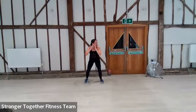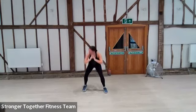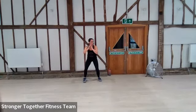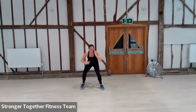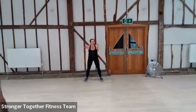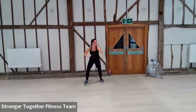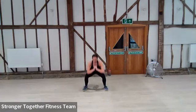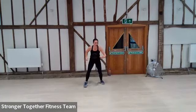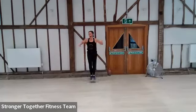And then shuffle back. So big squat forwards, keep the feet wide, shuffle back. All right, lower body again. If you need it, step squat. Cardio kicker, 30 seconds this time, 30 seconds.